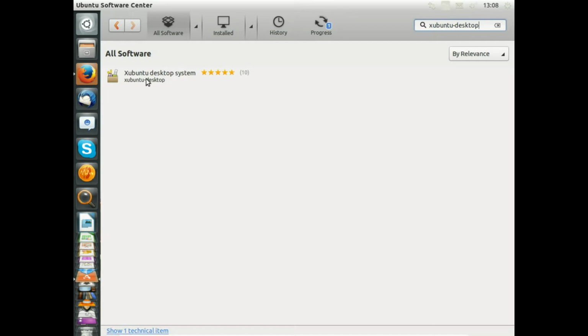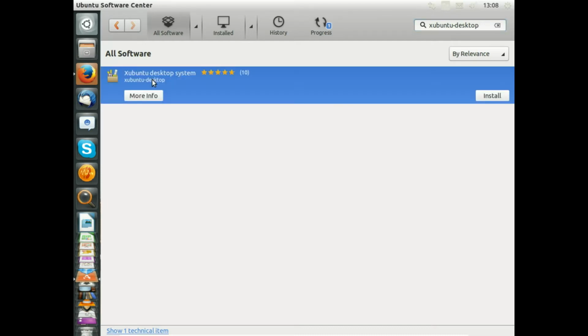So mostly you can find different desktops with the ending desktop for the package, but also search for Ubuntu and desktops, and this will bring you very fast to the appropriate package name that you need for getting a different desktop on your system. So I only show two examples here.